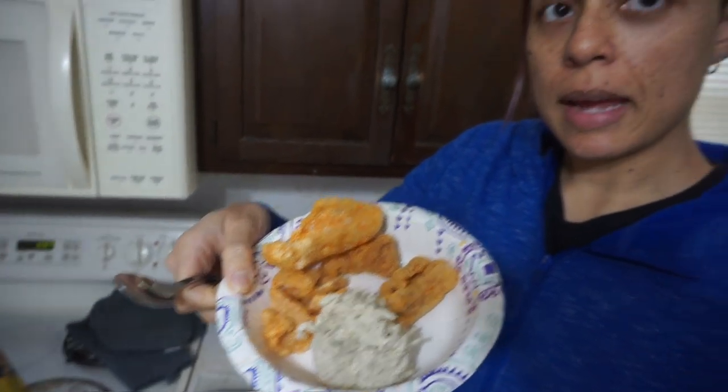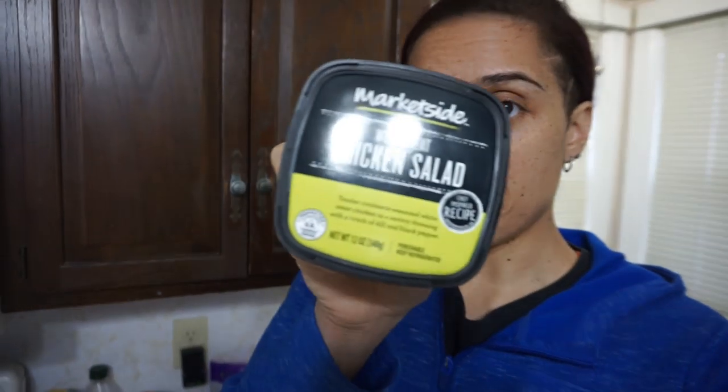Okay guys, I am back from the gym and back from the shop. Everything went great — the gym was great, I just walked on the treadmill, feeling awesome. Now I'm gonna have my first meal of the day, which is pork rinds and chicken salad. The pork rinds are just Meyer brand hot and spicy pork rinds, and the chicken salad is the Market Side white meat chicken salad from Walmart. I'm having a hundred grams of the chicken salad and an ounce of pork rinds.